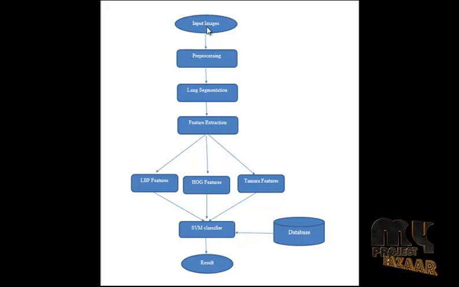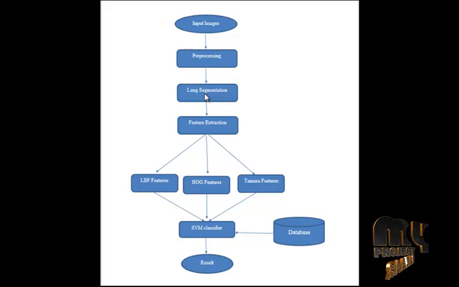It will go to the pre-processing stage. In pre-processing, we are applying a Gaussian filter to our input image. Gaussian filter is often used to remove the noise from the image. Here we use the VNR function on our input image. After removing the noise, it will go to lung segmentation. For segmenting the lung, here we are using the graph cut segmentation algorithm.